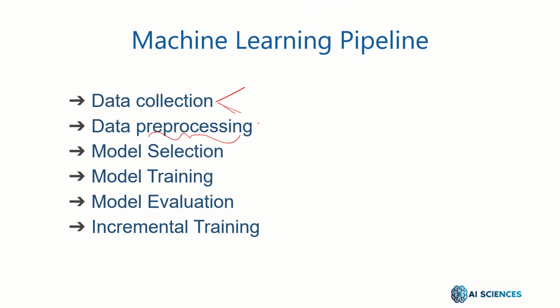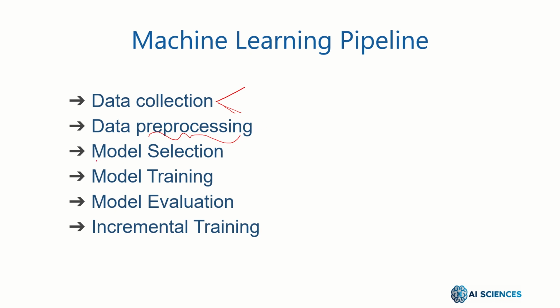We may have text data that we need to convert to numerics using some encoding. We may have to standardize data, apply some normalization on features, and do some dimensionality reduction if required. All that kind of stuff appears in data pre-processing. And the output of this module is the prepared data, ready for the machine learning model.